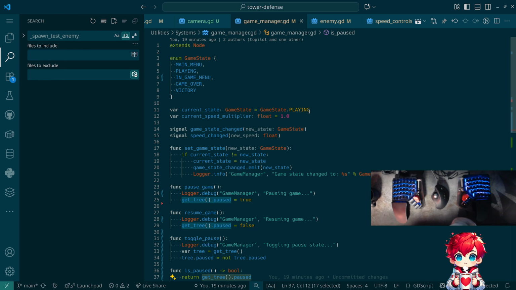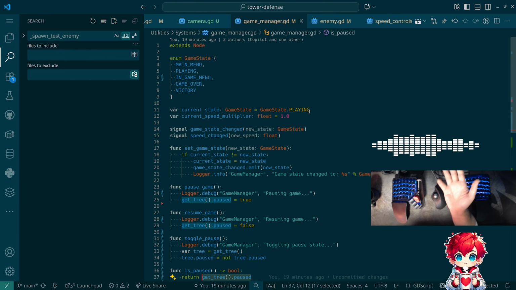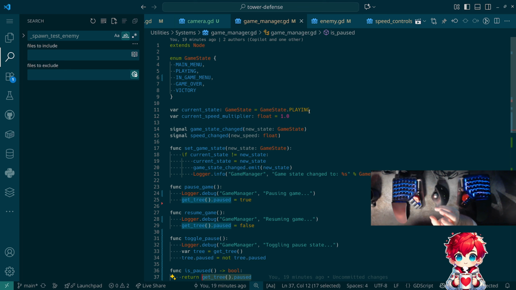Another option here is to make game state not just an enum, but have it be multiple parts, like an object, essentially: are we displaying the menu or not?